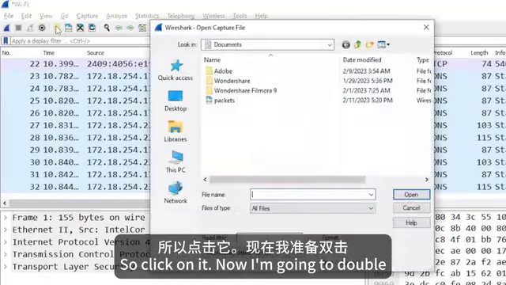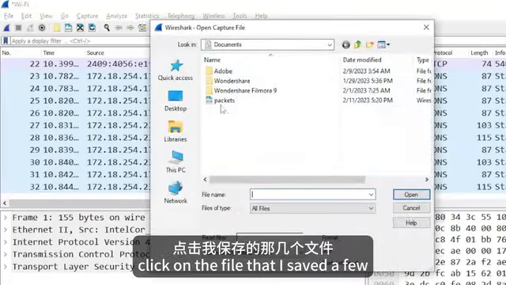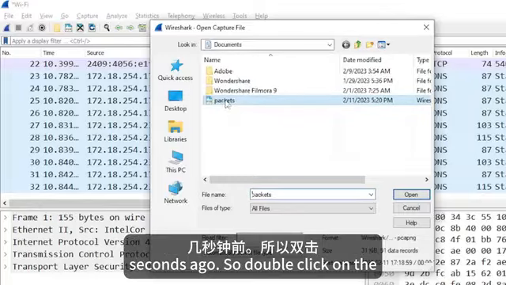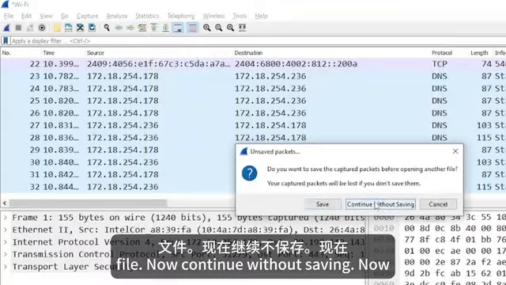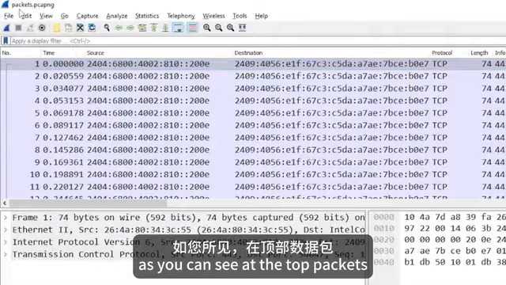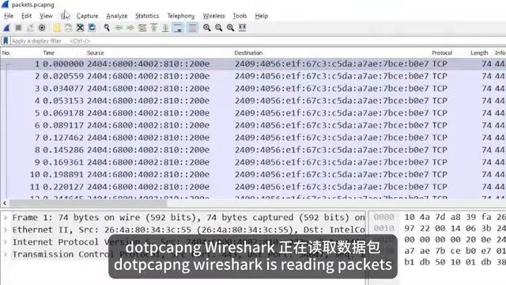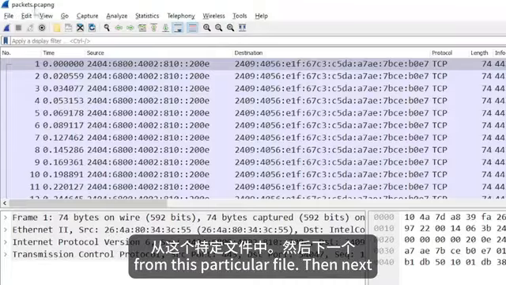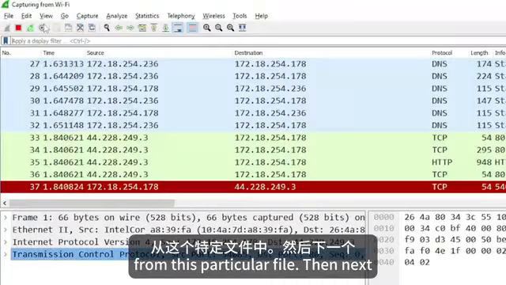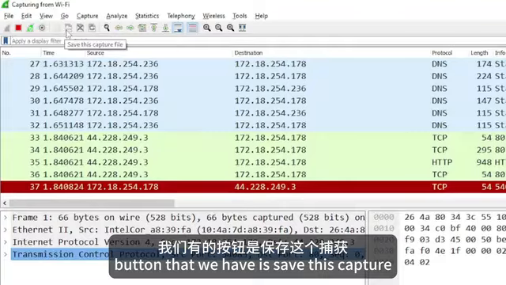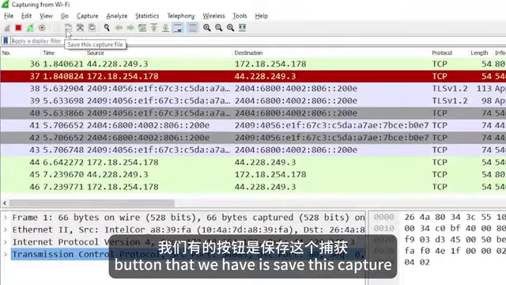So click on it. Now I'm gonna double click on the file that I saved a few seconds ago. Now continue without saving. As you can see at the top, packets.pcapng, Wireshark is reading packets from this particular file. Then the next button that we have is save this capture file.